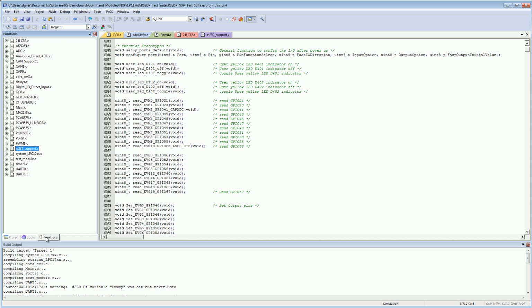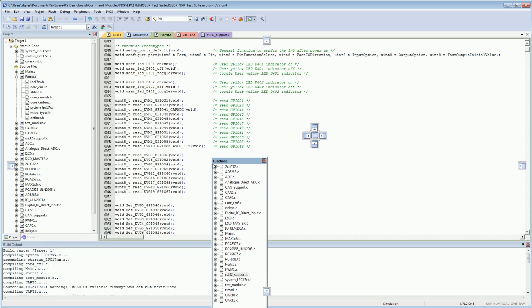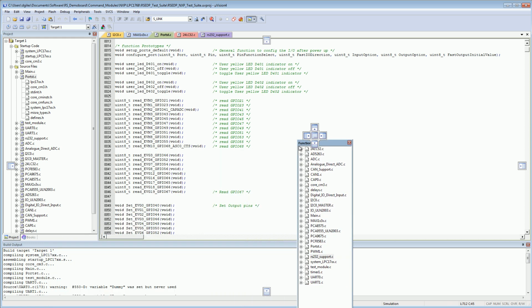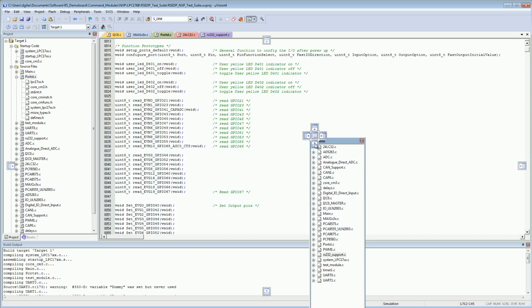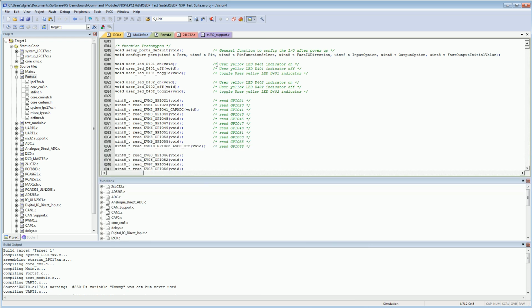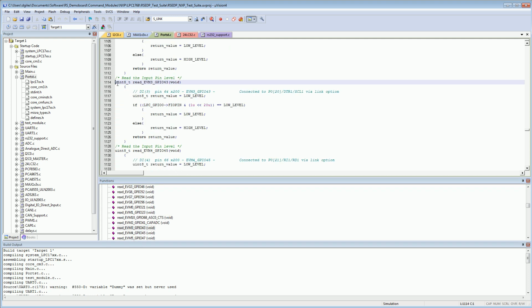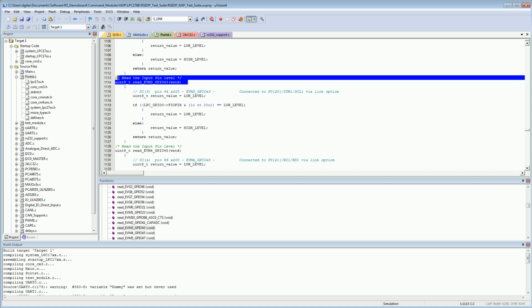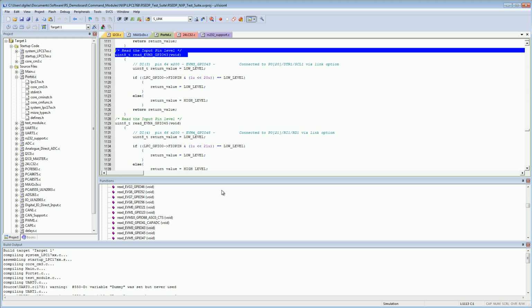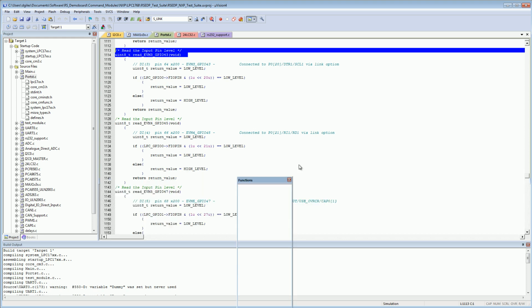I can also click and grab this functions window as we're talking about the docking, and I can move this over into this central area here, and I can dock that within the files window. So for example, if I come back to port structure, which as we said was quite a busy file, and I open that up, and then I can double click down here, and immediately I get taken to where that function is actually defined.